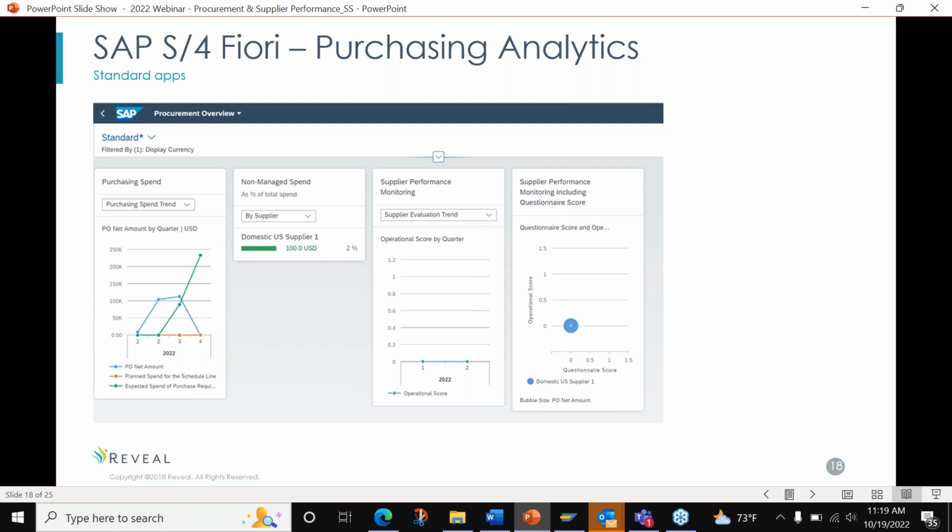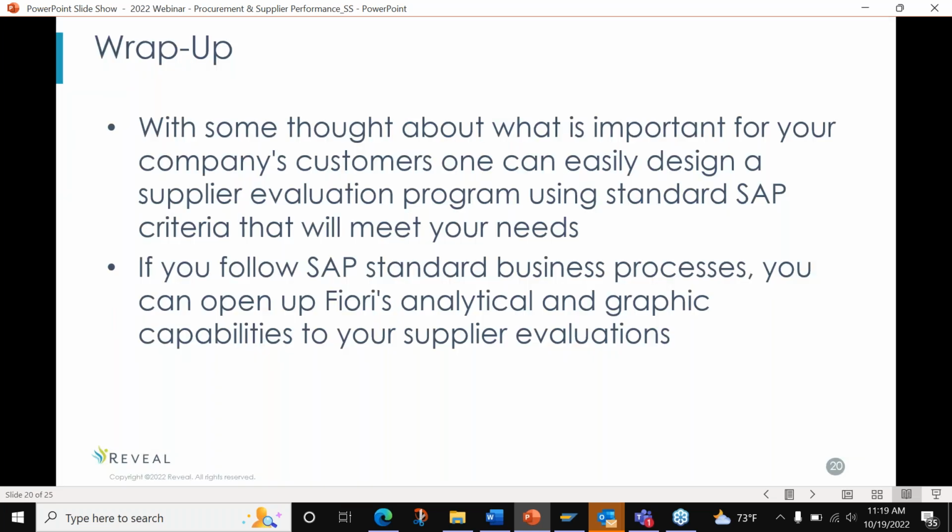We can do a lot of graphic capabilities within S4 Fiori that we cannot do within our ECC system. Okay, so kind of to wrap it up with some thought about what's important to your company's customers, you can easily design a supplier evaluation program using standard SAP criteria that'll meet your needs. This is not hard stuff to do, and you can get great data out of the system quickly.